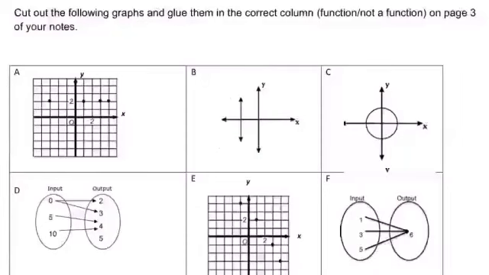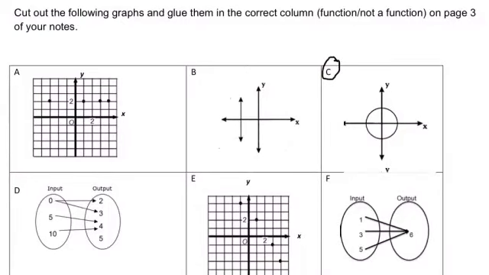The last part of notes that we're going to cover in this video is the very last page. If you notice, there are a bunch of graphs on this last page. And what you're going to do is cut out all these graphs, and we're going to glue them in the correct columns on the function and not function page on page 3 of your notes. So what I want to do is look at one of these examples and determine whether it's a function or not. So I want to look at letter C.